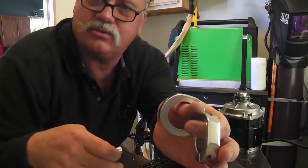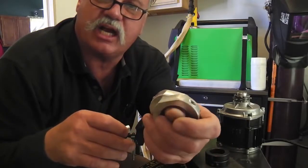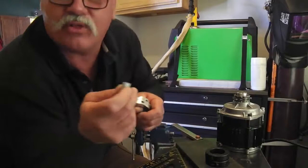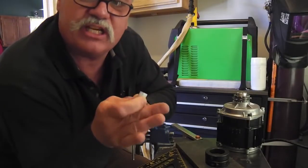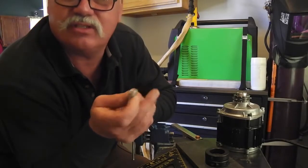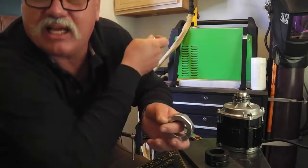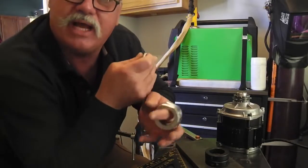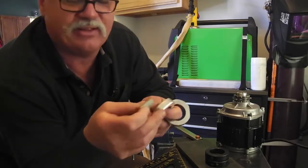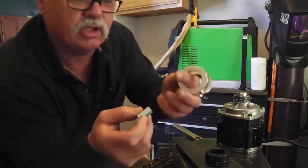I'm not a TIG welding expert, especially not the aluminum TIG welding. The green machine in the back is pretty new to me. Before that, I had a TIG machine that was DC only, and if you know anything about TIG, you know DC does the mild and stainless steel, and the AC units, like that one there, newer, better, more expensive, will allow you to do aluminum, and that's what I wanted to do.